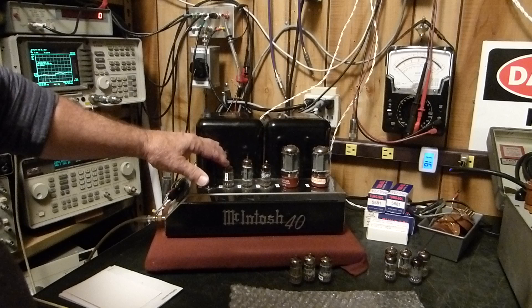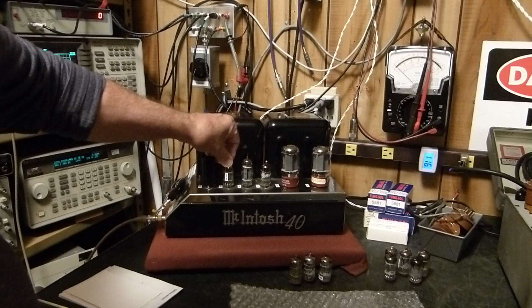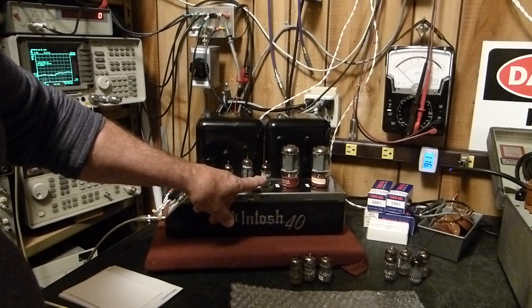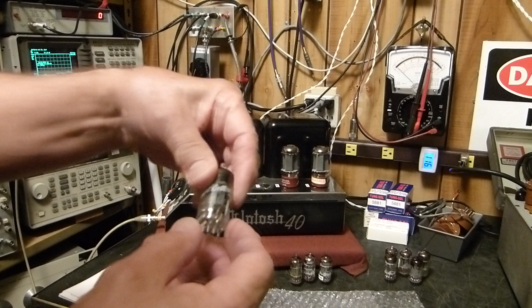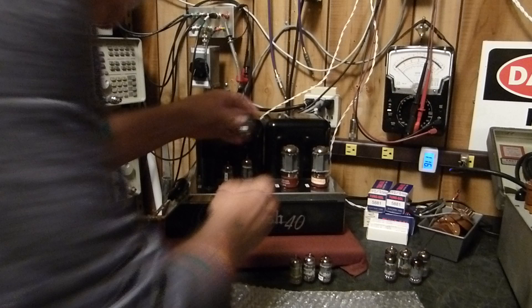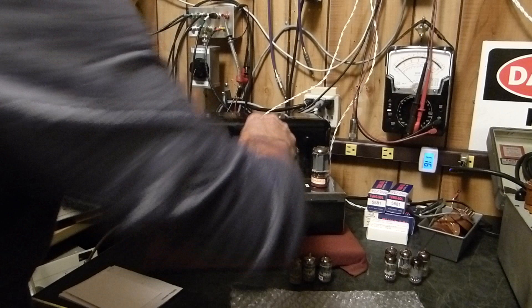But anyway, it's okay that they flare up. This one and this one — and actually this one in here too — but these two right here, you'll be able to see very clearly how they flash. I believe that's what they call it. These are the old Mullard tubes, and I believe the Amperex do it too. This one says GE, but it's actually a Mullard, I promise. They're nice and cold; I can pull it out and show you. Right there — 12AX7, made in Great Britain, but it's just branded GE. I've got a bunch of them here. I'm very fortunate to have all these really nice tubes.